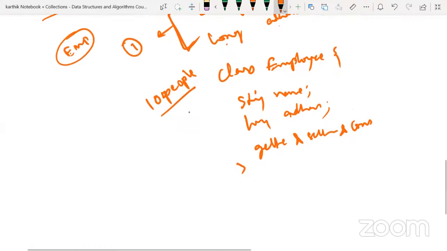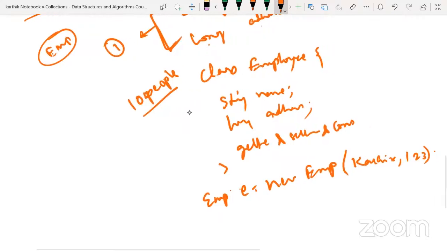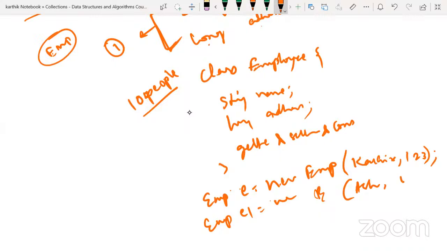Whenever you want to create an object, employee equal to new employee, and you pass name is Karthik and Aadhaar card number is 123 something. This is one employee object, correct? Now again, you will create one more employee, E1 equal to new employee Ashok, ID is 456. Like this, 100 employee objects you will create, yes or no?